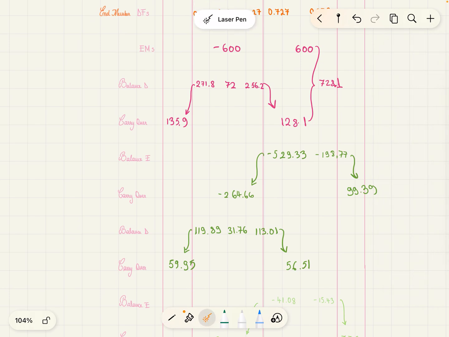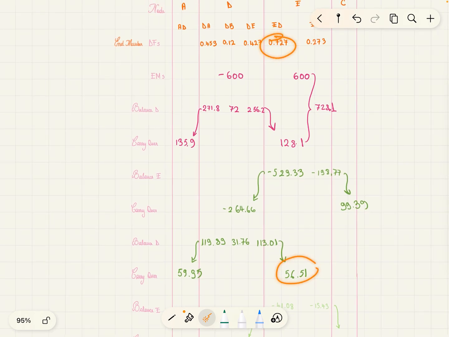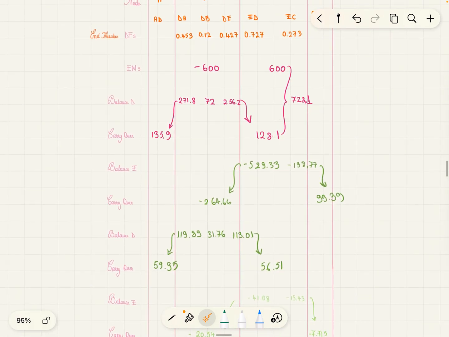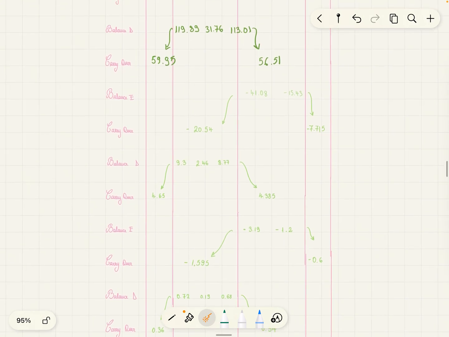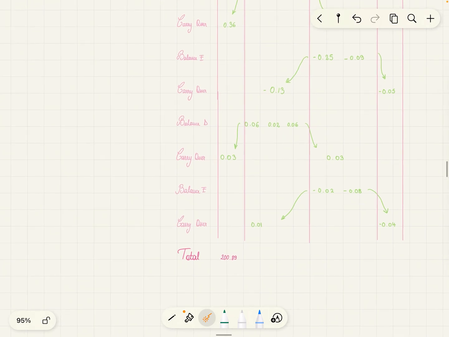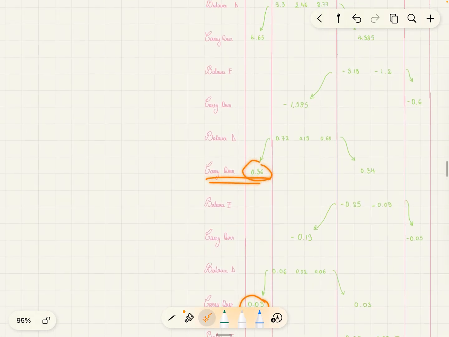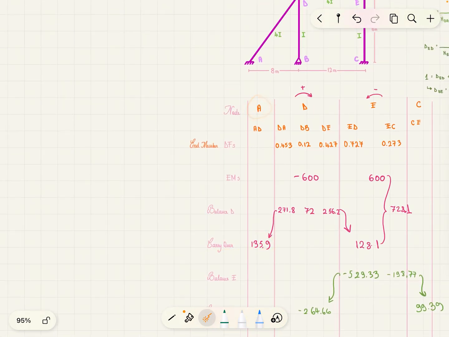Now you have this value of moment you need to distribute using your distribution factors. So when you do moment times distribution factor, you're going to get this value of moment, and at member EC the same. Keep the pattern going. You can see our numbers are quite big to begin with, but they're getting smaller and smaller. This is the iterative process, and eventually they're going to become 0. To find the total value of moment at a specific point, for example A, you just add up all the carryover moments, and that's your total value of moment at node A.